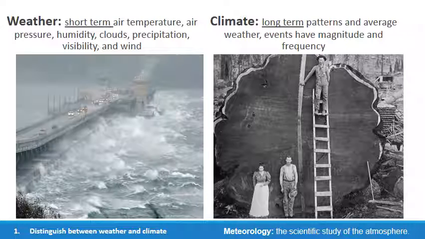What you can see in this picture are growth rings of these trees. And so trees are often used as a proxy for climate data. When there's good growing conditions, they grow a thick ring. When there are not such great conditions, they grow a much thinner ring. And if we count back from the day that this tree fell, we have a record that goes, in this case, hundreds and hundreds of years.